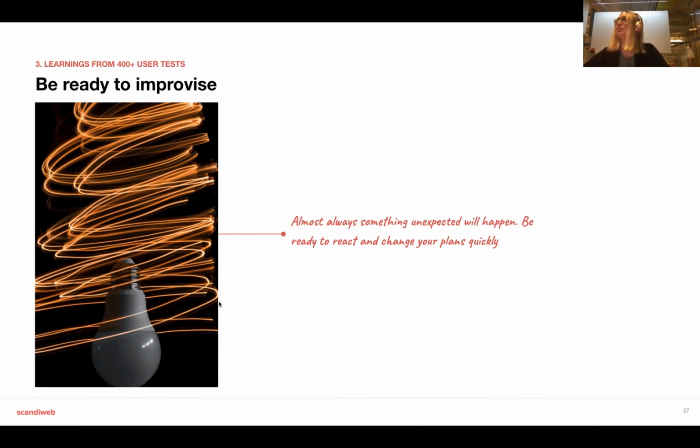Or for example, you're doing a usability test and you have in your script that users have to find this product, add it to their cart, and test the checkout process. But then as they open the specific product, you realize it's out of stock. What do you do? It's just an inconvenient situation. So I advise, before you do the user test, to think about these situations and ask, what would I do if this happened? And just be ready to improvise a bit.